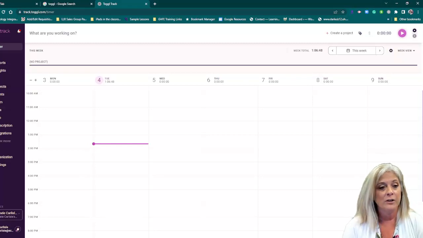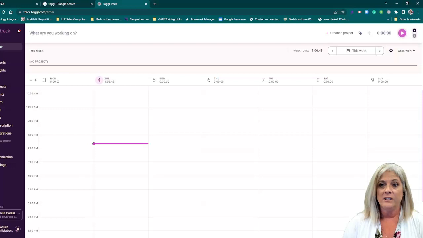So I currently do have Toggl Track enabled in my Google Chrome as an extension. If this is something that you might be interested in using, we will need to have the technology staff allow that extension to be enabled in Google Chrome, and then it will work from your Google Chrome search bar, but it also works just from the website as well.